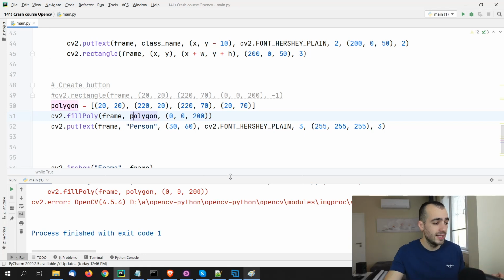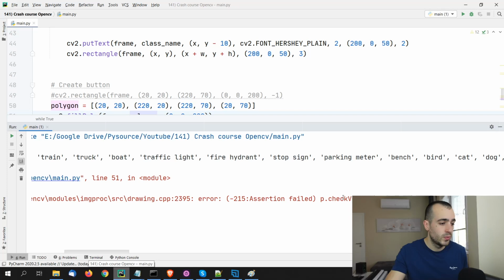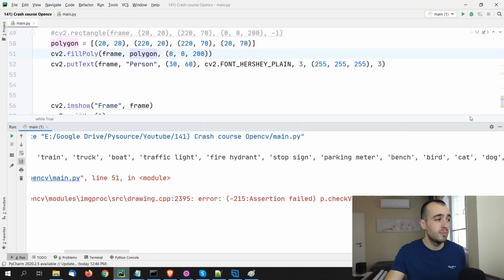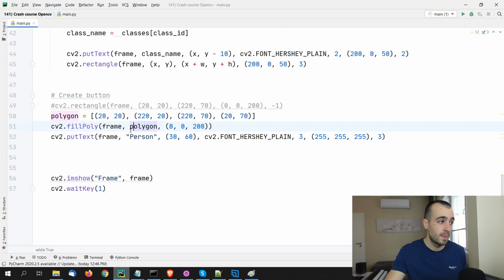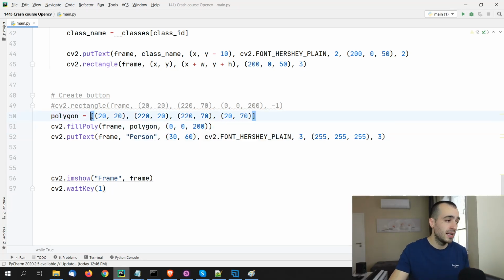Now we're getting an error. We're getting an error because we are passing the coordinates in a way that the fillPoly function doesn't accept. This is important to know in computer vision: when we use coordinates with OpenCV, they need to be not simple arrays but numpy arrays.